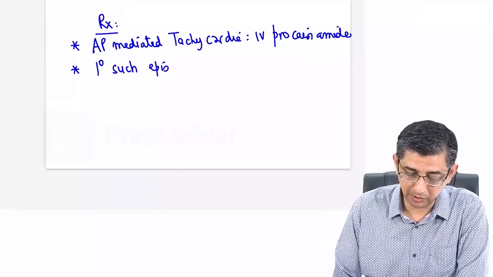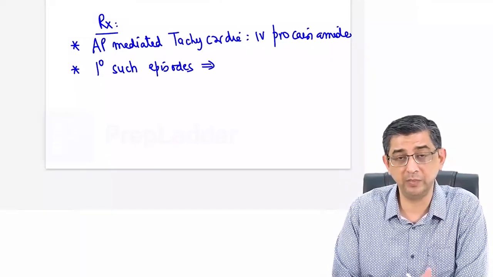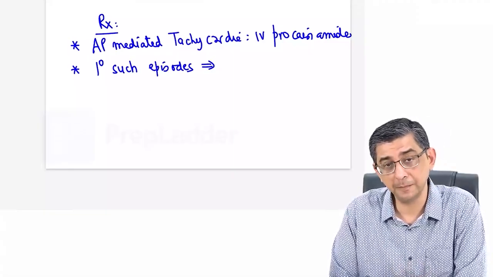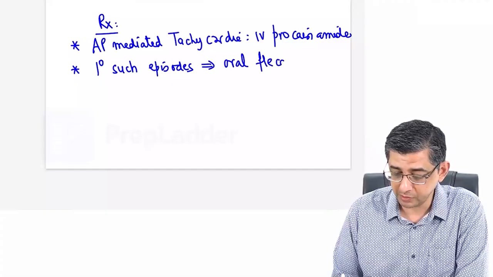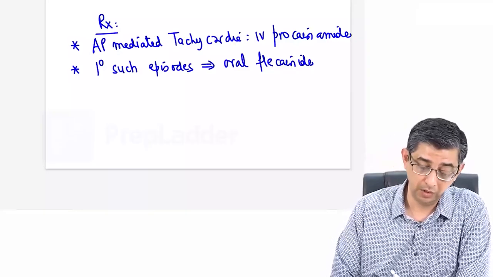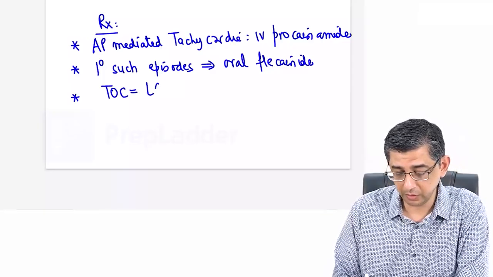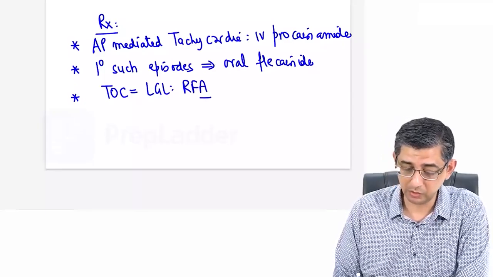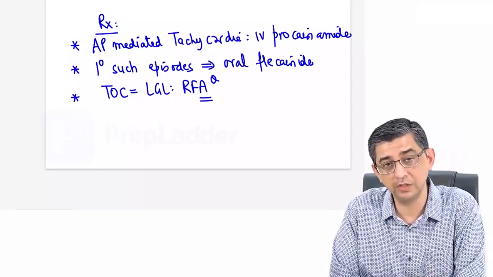Every time he thinks he's having a panic attack, he rushes to a psychiatrist. The psychiatrist loads him up with benzodiazepines and other drugs, whereas this guy is not responding to that medication. To prevent such episodes, you will recommend oral flecainide for these patients, but the day he misses the medication, the manifestations will occur again. So I need to find a permanent cure, and the permanent cure for Lown-Ganong-Levine syndrome is radiofrequency ablation, RFA. So radiofrequency ablation is the treatment of choice for both WPW and Lown-Ganong-Levine syndrome.